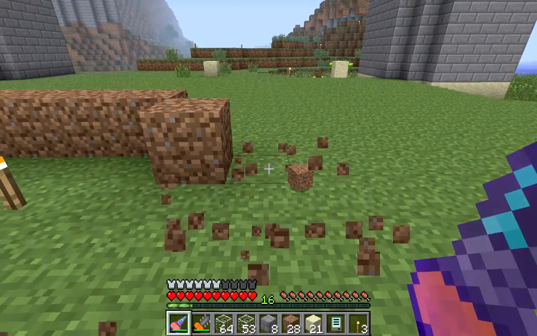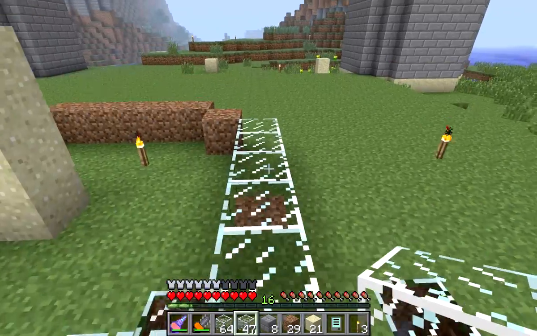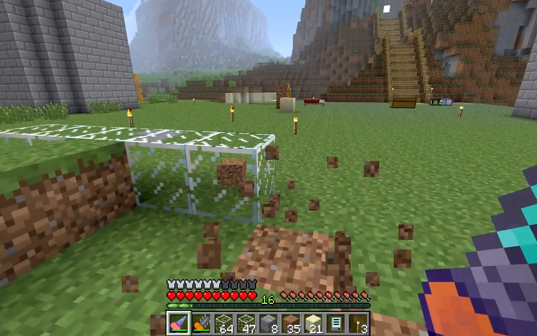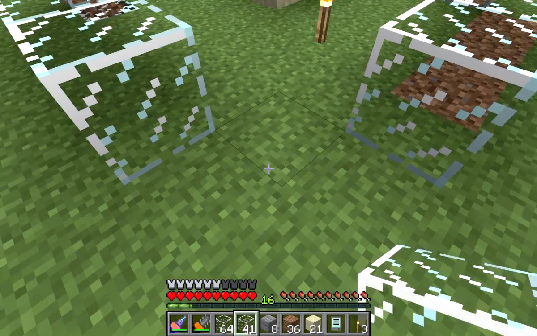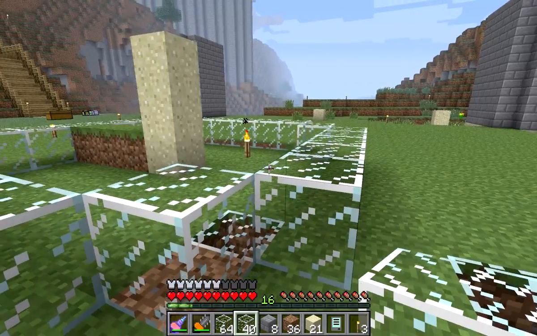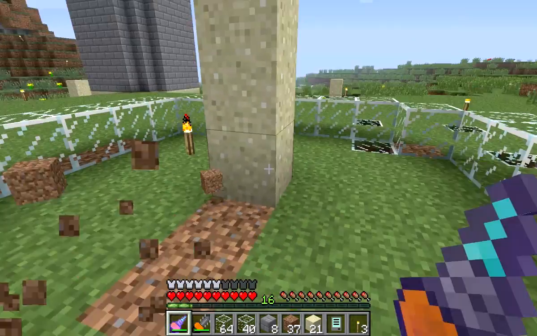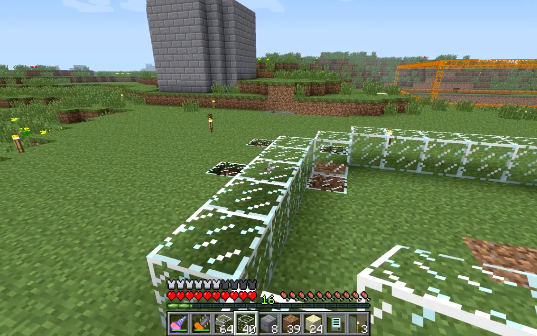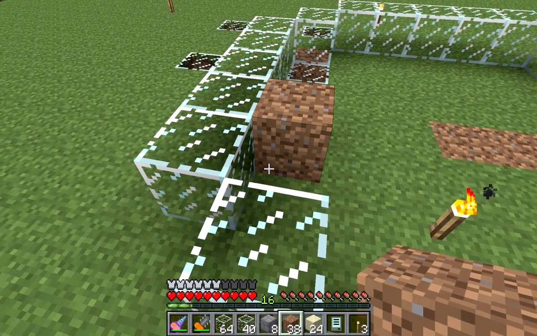So I'm just kind of replacing these. Not that exciting, but hey, you know, I'm building stuff. I think I'm waiting for my equivalent exchange room to make some dark matter, because I have a few things that I want to build, and then after I build those, I think we're gonna go adventuring, and we're gonna hopefully find some cool areas. I think I want to go over to that volcano and maybe make some cool things around there.